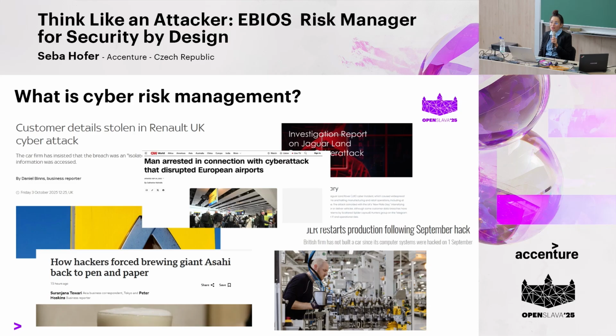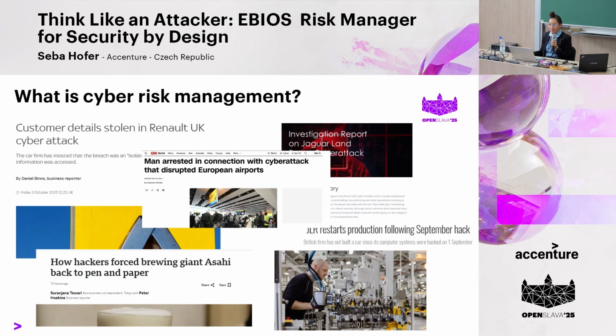So first, what is cyber risk management? Right now, almost every organization is relying on IT systems, digital systems, for operations, decision-making, and innovation, which, of course, creates an exposure to cyber threats.